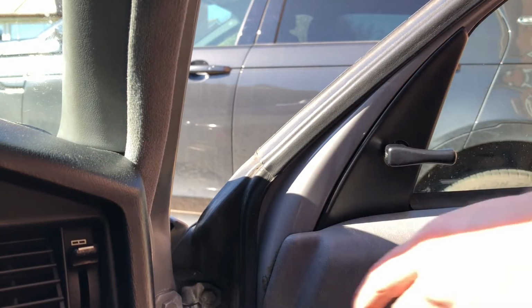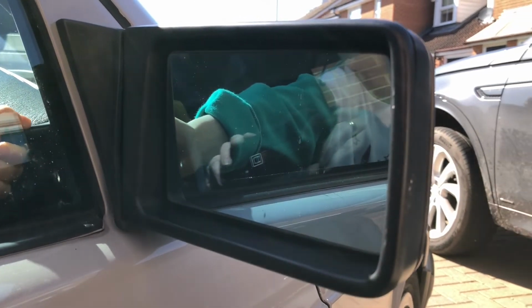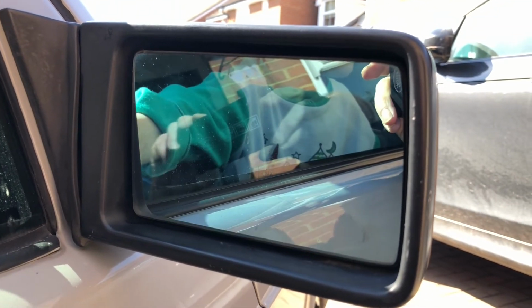Then, with the help of a small trusty assistant, it's just a question of checking the mirror to make sure it moves correctly, it's securely fitted in place, and I hope that I won't need to replace this again.